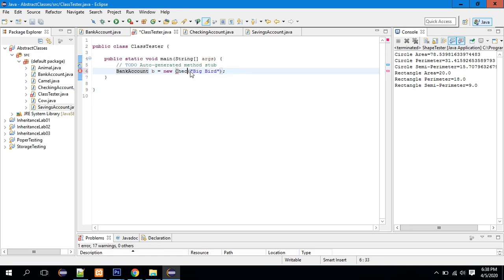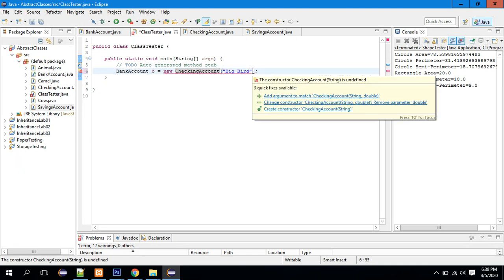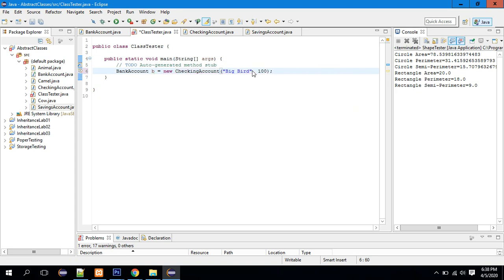Now I can make this a checking account if I want to, and a checking account needs to take a double also, so we'll send in 100. And that's okay. So I can still store my checking account in a bank account variable. I just can't call the constructor and actually instantiate a bank account.